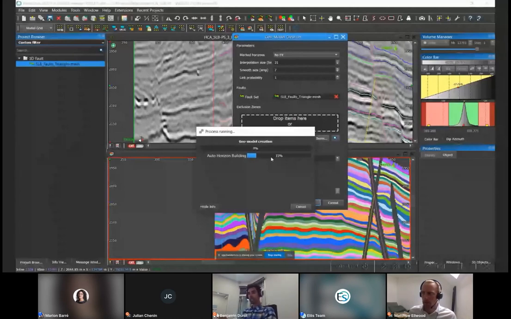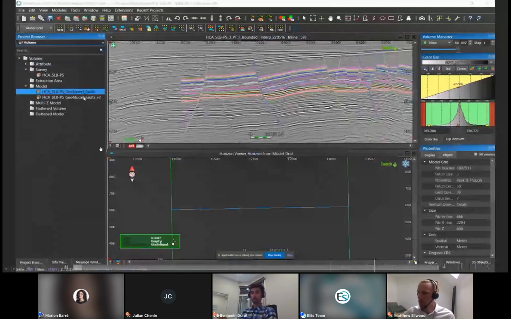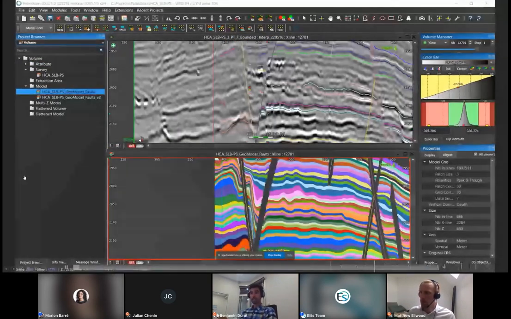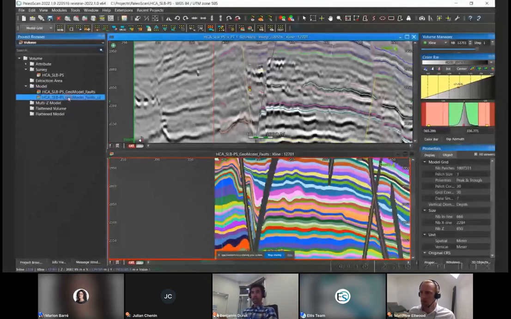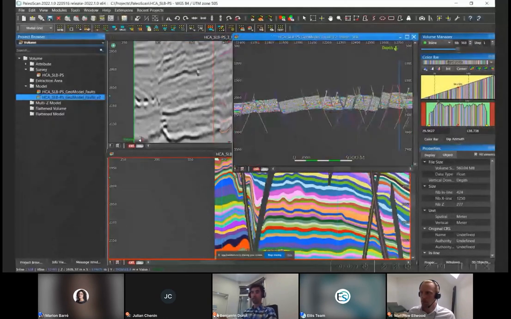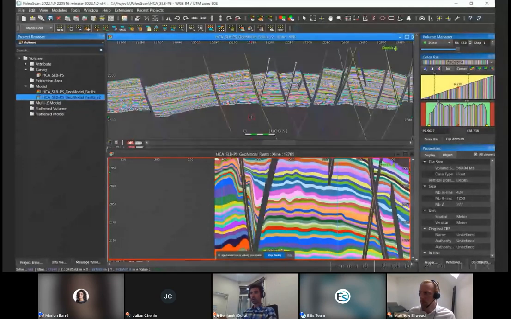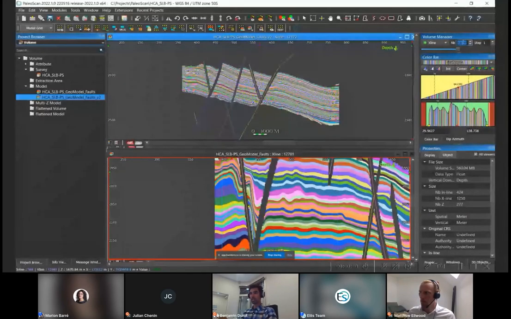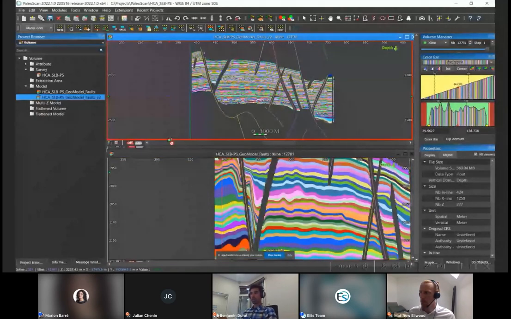So now in the next slide, PaleoScan has generated the second cube. Okay, so I have it stored in the data tree. So I can just open it up. So I do a right click on it. I will just select the open option. I will just enlarge the window. I will zoom in. I will also flip it into a cross line. Okay, I will type 12701. Now both are in the same directions.